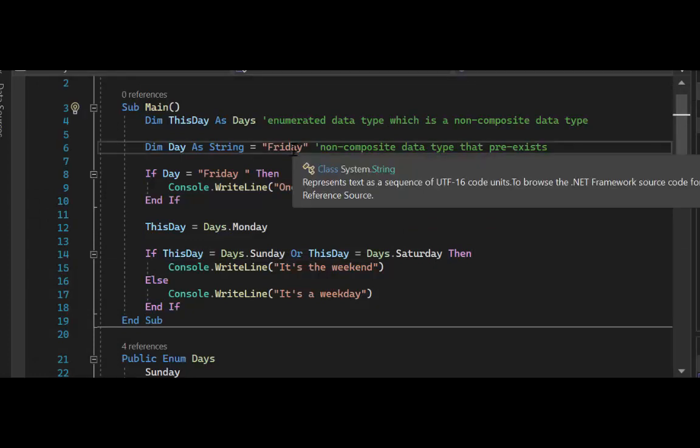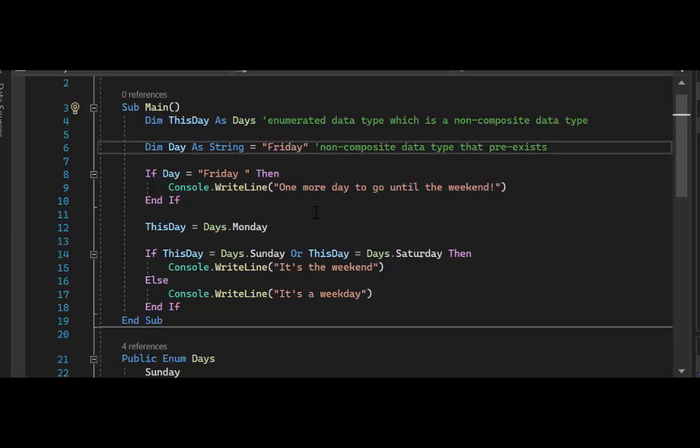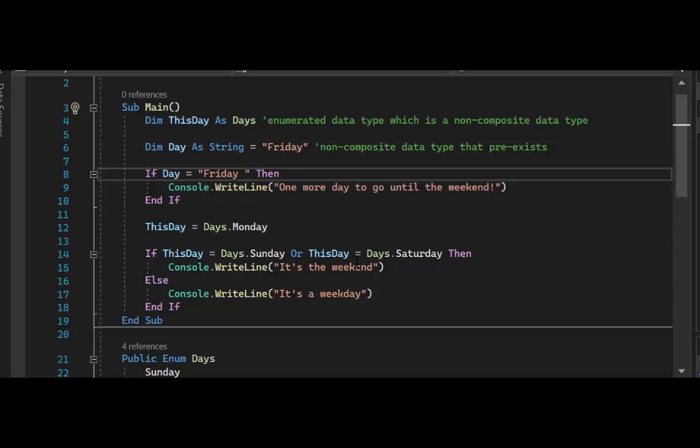Well, we set day equal to Friday, and this is why you may want to use enumerated data types. When you're working with strings, it is very possible to have a typo. And if you look closely, here I have Friday. Here I have Friday with a space. If I spell Friday incorrectly, that changes everything.